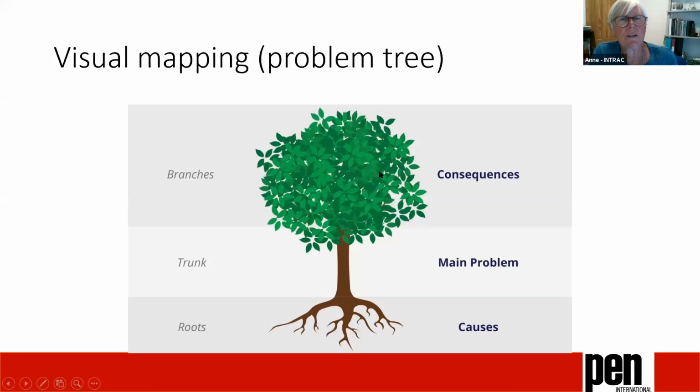Okay. So this is when we're in groups. We might want to start thinking about developing a problem tree. You would do this in a workshop or a group of people together, where what you would want to do is, if you look at this tree, the main problem is the trunk of the tree, the main problem you want to solve. If you think about the Penn Zambia experience, promoting creative writing, the main problem would have been probably that people were not using the mother language.